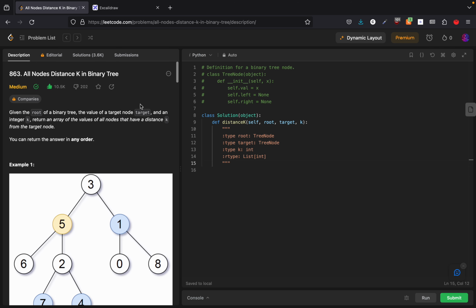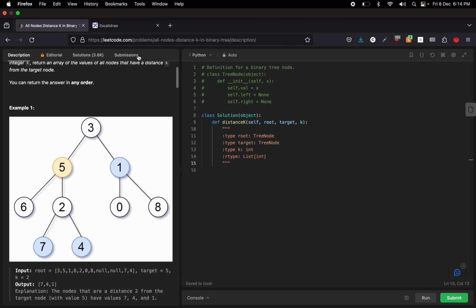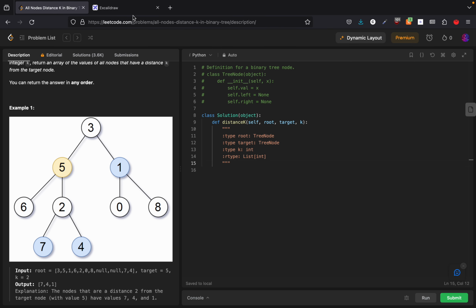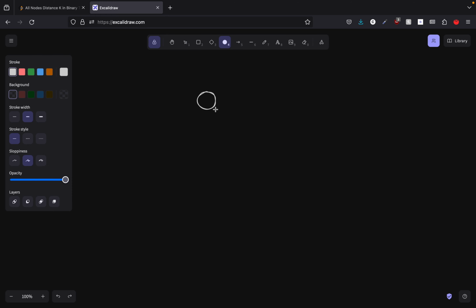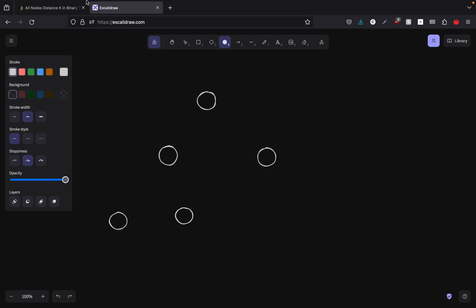Okay. So let's understand with an example first. What exactly does the question ask us? Let's draw a binary tree with 3, 5, 1, 6, 2, 7, and 4.